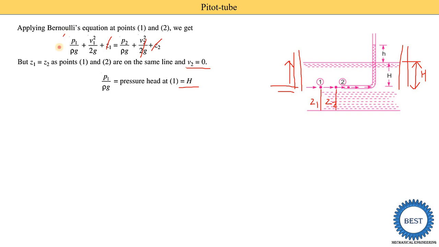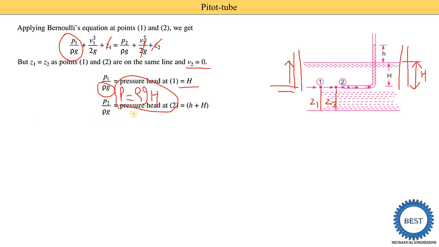So instead of P1 upon rho g, we can also write down this H, because we simply know that the equation of the pressure P is equal to rho g H. This is the rho g and H. You already studied these equations in the various derivations of the manometer. This rho g is moved to the right side, meaning it is multiplied with the H. So this is the basic equation of the pressure.